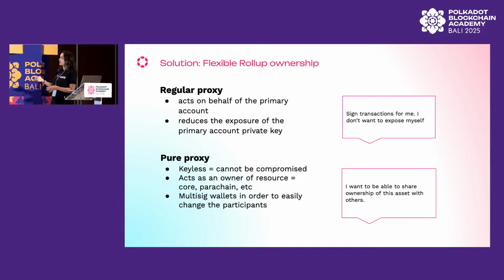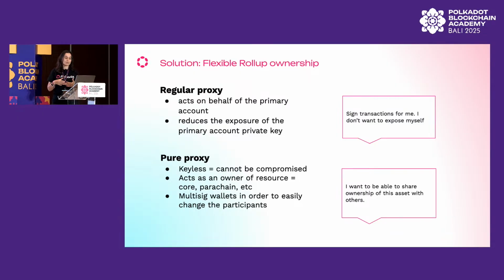For example, they are used in multisig wallets in order to easily change participants. Say you have 3 people in a multisig, and if one of them wants to leave the company or whatever, you'll have to throw away your multisig because there's no way to redo it. But if you're using pure proxy, then you can just remove that person from the pure proxy, and then you can just add a new person.